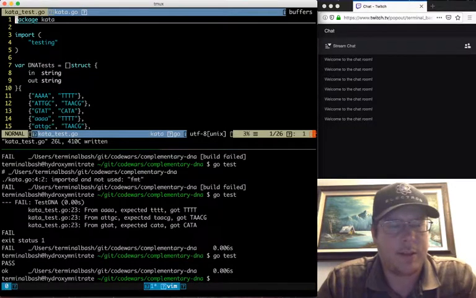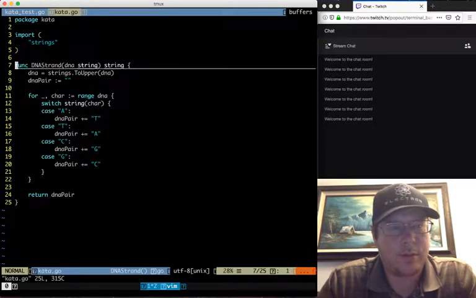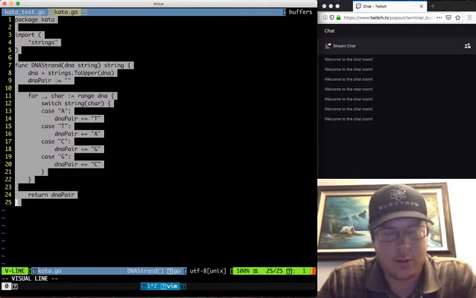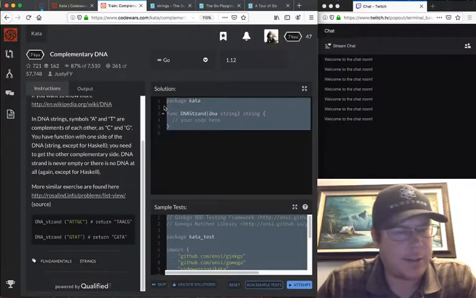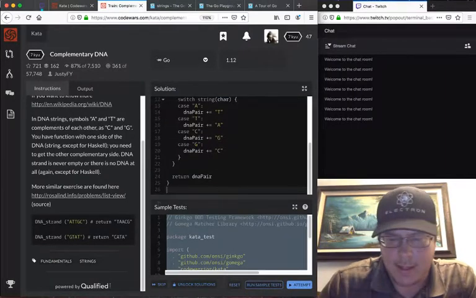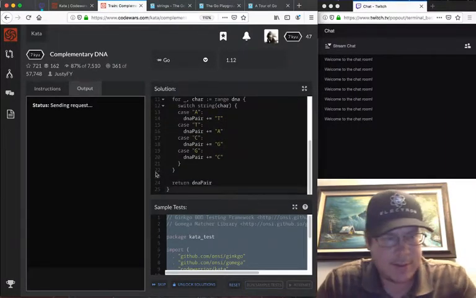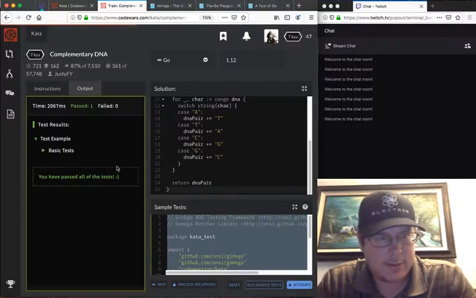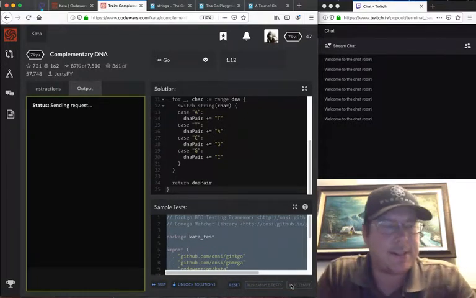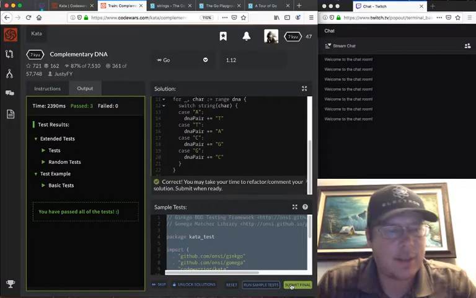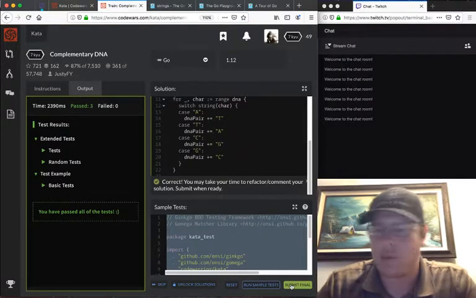So then we go to our code. We got a very minor dependency, and we run our sample tests. That is successful, and we attempt, and we handle all the edge cases. 7 queues are very easy.